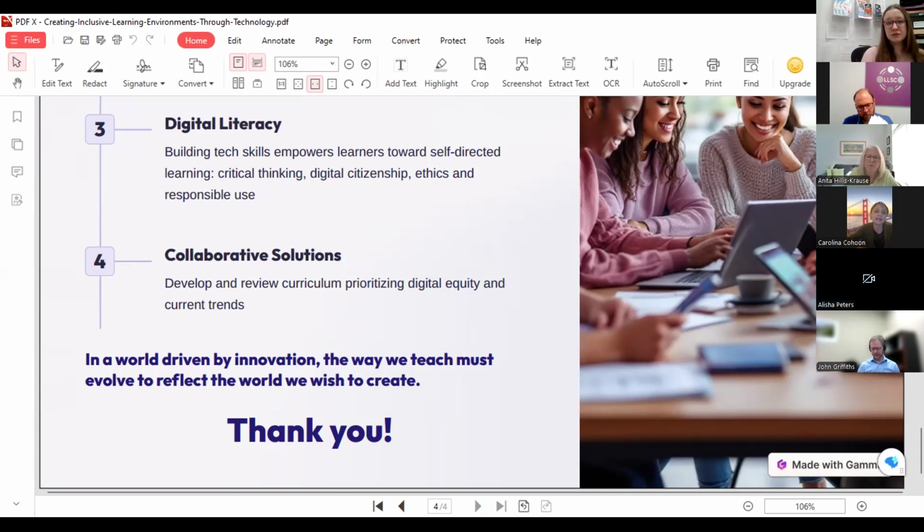And finally, the collaborative solutions that I've been reading about, best practices across the world, especially on AI use, and particularly it would be a huge dream of mine.